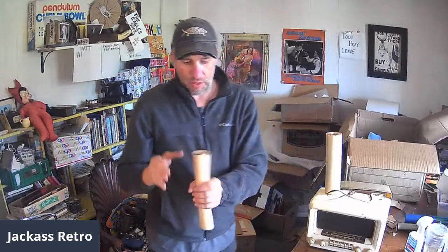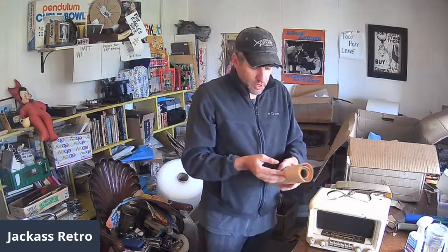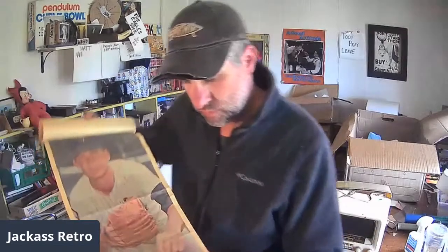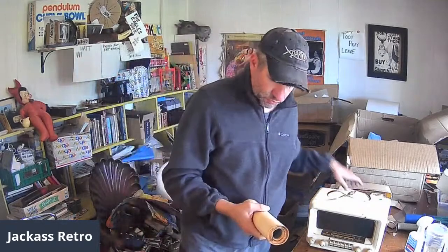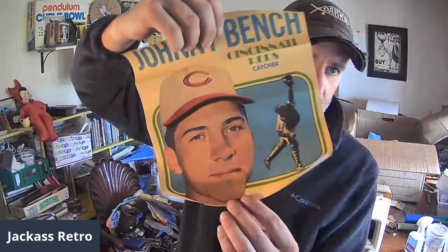The paper on these is a little flimsy. So these were tacked up on kids' walls, right? They're not that common. Gary Peters, this one's a little better condition. For $9, I couldn't believe it. These are from a different year. I think these are 1970, but here's Johnny Bench.